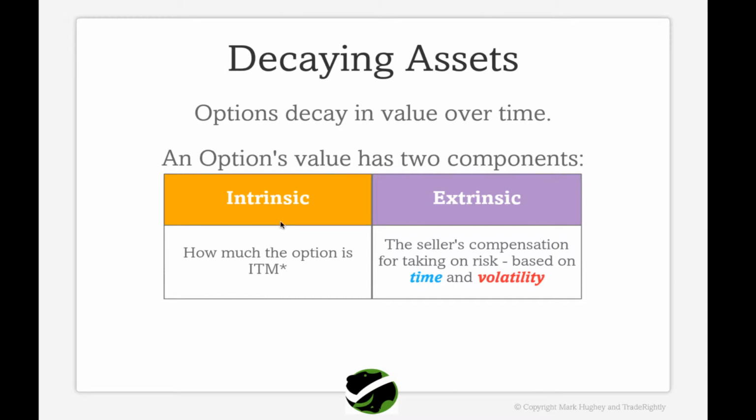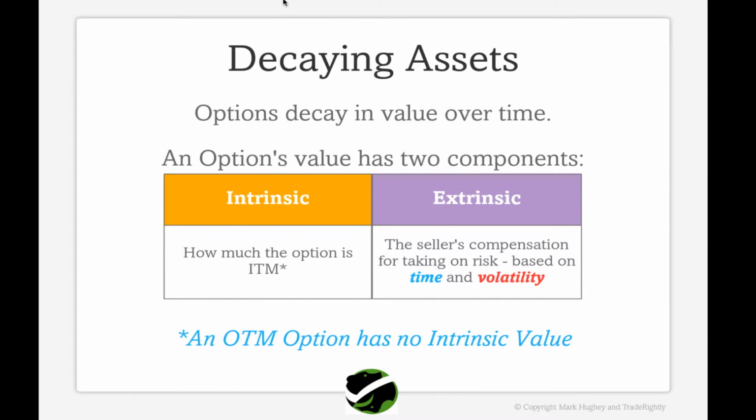I'm going to go into the option chain in a minute and try to show you the math on these two different components so that it becomes a little bit more intuitive for you. But one final note. Remember, intrinsic value is how much the option is in the money. That means that out of the money options, by definition, have no intrinsic value. Their premium is made up entirely of extrinsic factors.